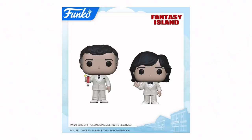After that, we have Fantasy Island. Now, I did not think they were going to be making these at all, but I do think it's really cool that they did make them. They have this show on sometimes. If you guys are from Ontario, CHCH has them on after school sometimes at around 3 o'clock. And this one was one of the shows that they had on for a while. So I watched some of it, and I do think it is a pretty funny show, pretty different show for sure. So yeah, maybe I'll have to pick these ones up. I know my dad's a big fan of the show, so we'll have to find out. I mean, it's on, he watches it, it's one of those ones. But yeah, they do look pretty cool.